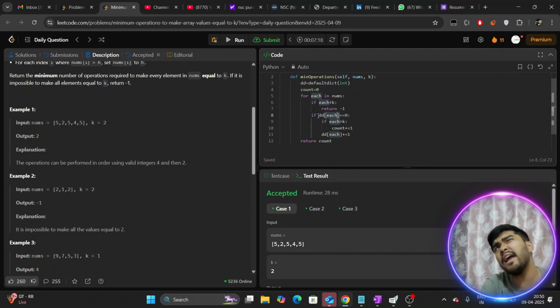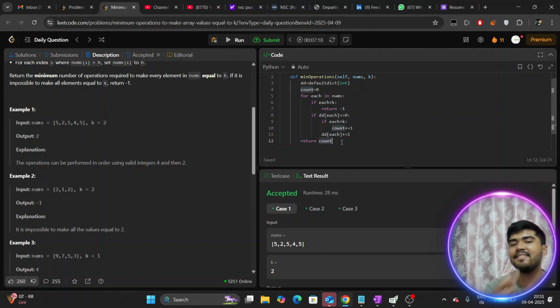So how can we know if the current element is distinct? It is not a repeated one, which I previously have not seen. This check makes sure of that: in my default dictionary there is no entry for this particular element. So it is a distinct element, you are looking at it for the very first time, and it is also greater than your k. Then what are you waiting for? You can increase your operations count, and add it to your default dictionary, because next time you will not consider it distinct. You have already considered its first occurrence, so you are not considering its next occurrences. And finally, we return our count.